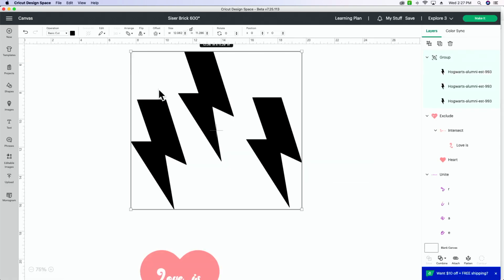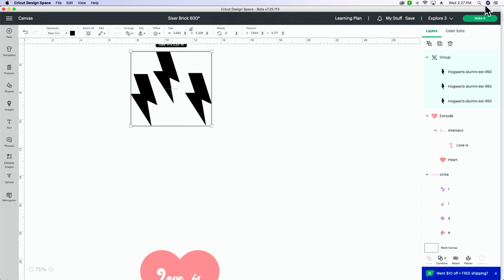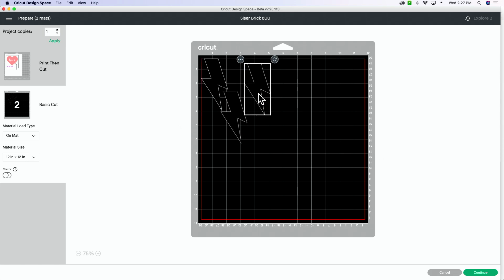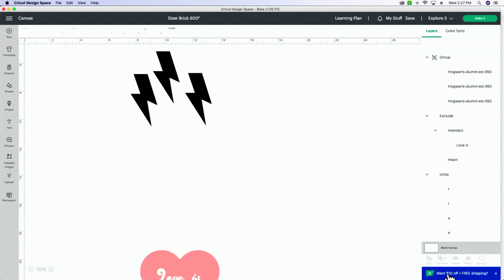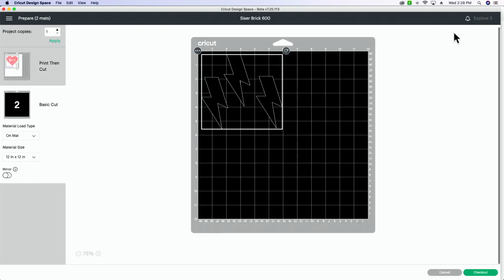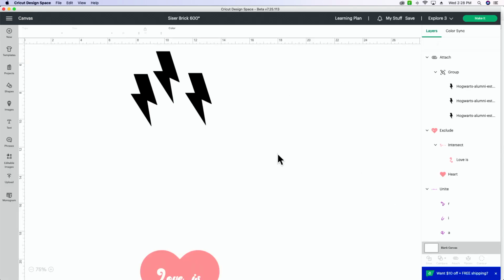Let's go back. I'm going to shrink these a little bit. So say I wanted them in this formation, and I go to make it, they're just going to pull in right in a row. So I would have to readjust my placement. If I wanted to keep them exactly in this formation, I would select them all and attach them, and then when we go to make it, they're going to stay in that exact formation. Does that make sense to everybody? Okay. Any questions?